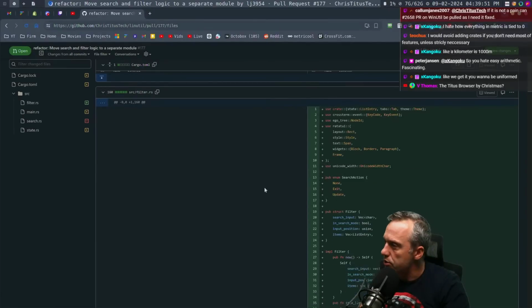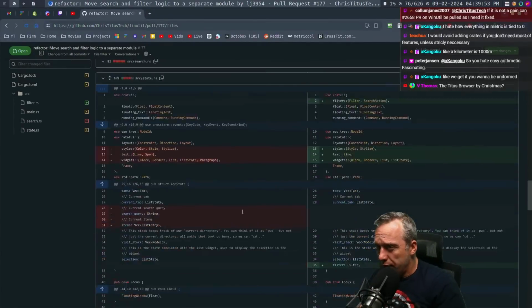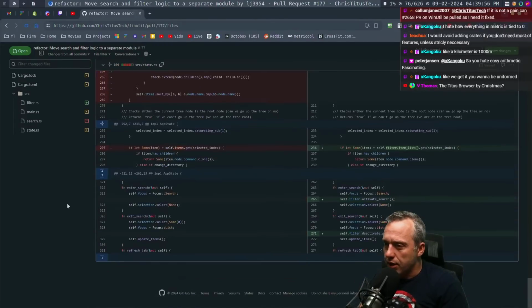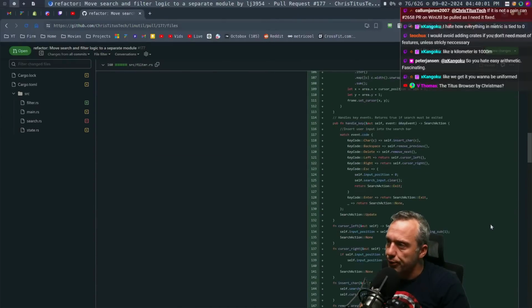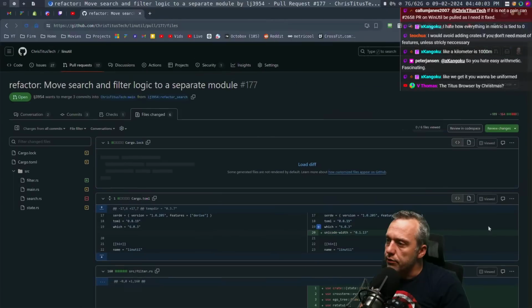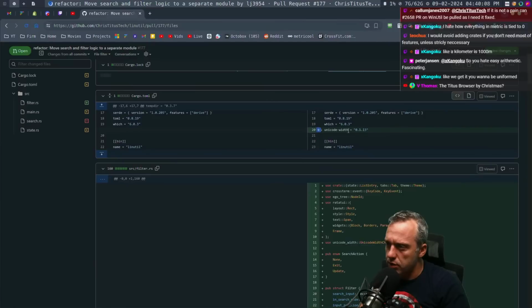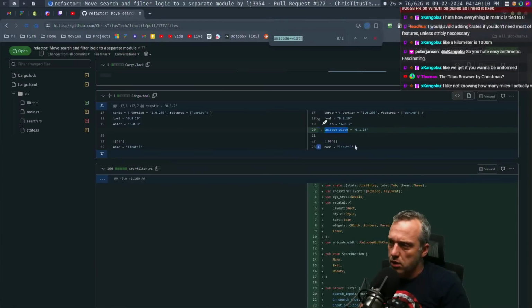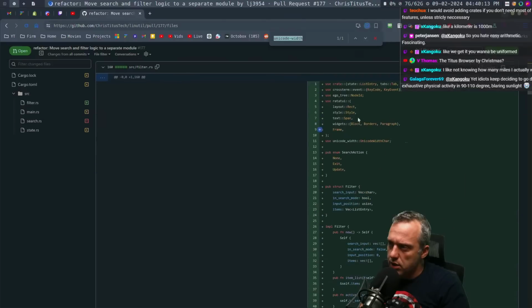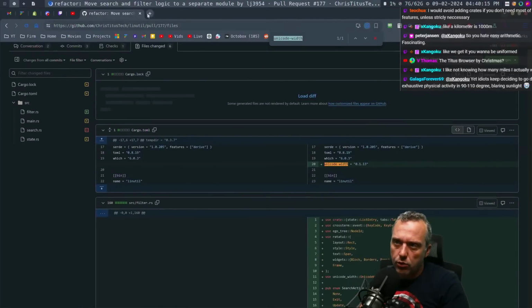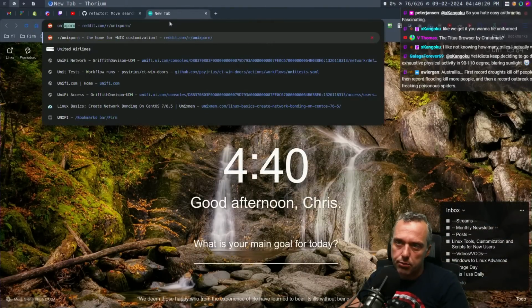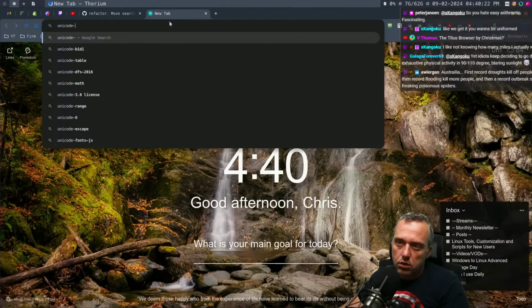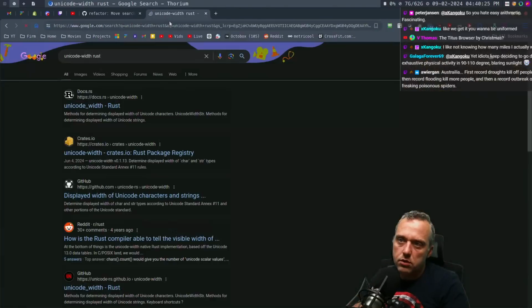Usually whenever I run his stuff, I think I've only had one where I ended up breaking something while I was trying to run it and look at it. So I like the consolidation using the filter crate now instead of that. And this Unicode width one is kind of interesting. I don't know what the Unicode width crate is. What is that doing? Let's look at that crate that he pulled in. Width Rust.